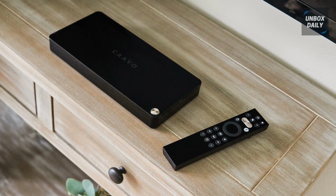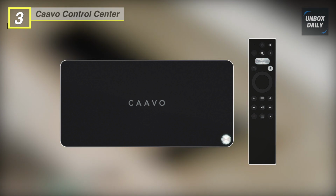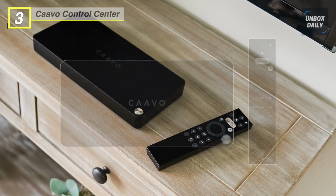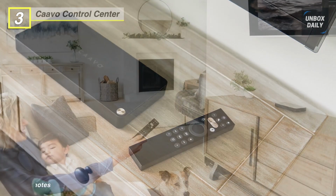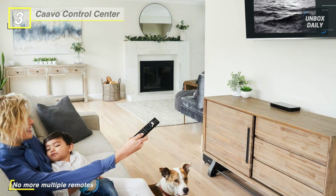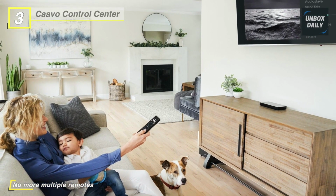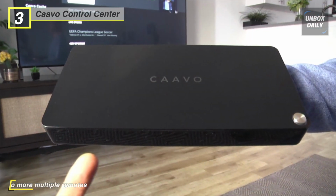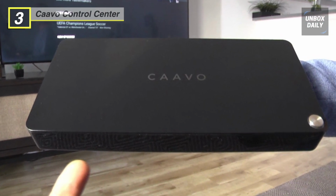The next product on the list is the Caavo Control Center Smart Remote. It is the first AI-powered universal remote that makes it easy to control everything connected to your TV with just one remote. This remote uses advanced machine vision to make the most powerful but simple remote on the planet. You can use the iOS mobile app to control your TV from your iPhone and put on a show from anywhere in your home or around the world.